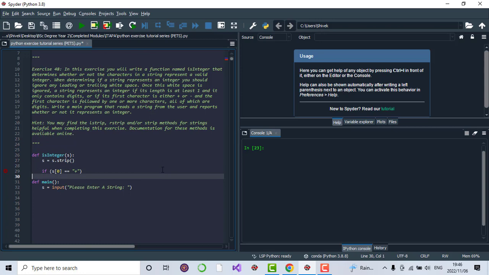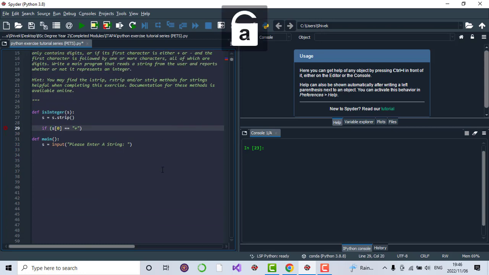So let's do this. Once we code this, it's going to make a lot more sense to you if it does not make sense currently. So we're doing, if s0 is the first element, right? Python is 0 indexed. What we are basically checking here is if the first element in the string is a plus sign. And remember, we are doing this after taking out all of those extra white spaces.